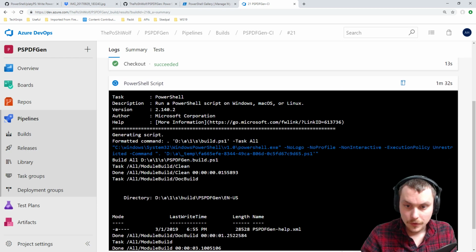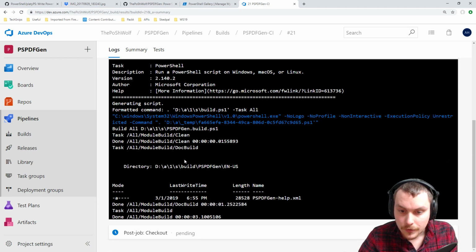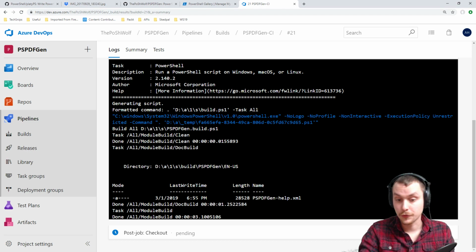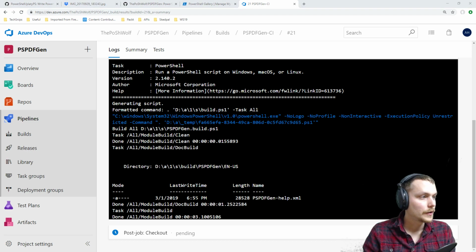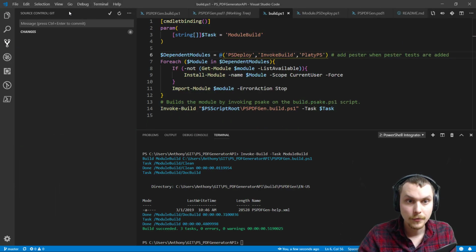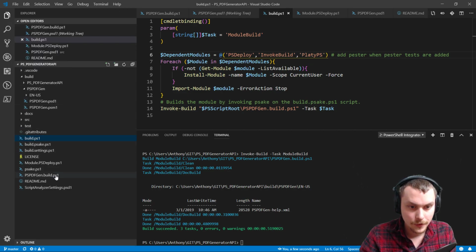Okay, let's check on that build again. It's still running. But I'm not actually sure what that's. So it did clean to doc build. Oh, so it must be doing the deploy task right now. Well, let's switch actually over to the PDF Gen 1.